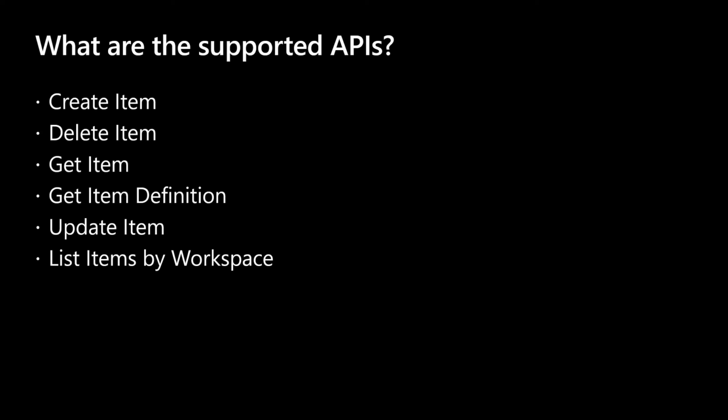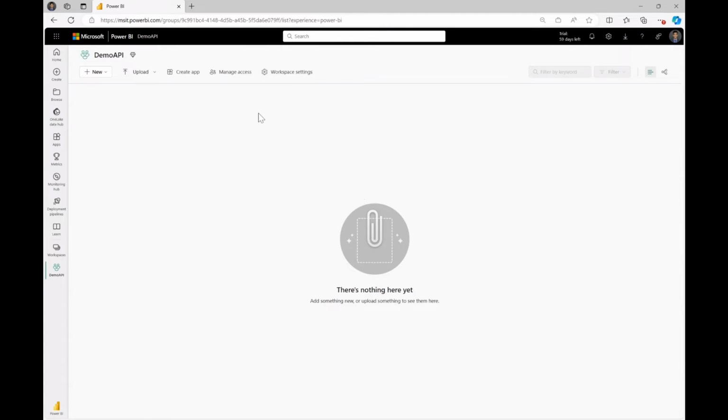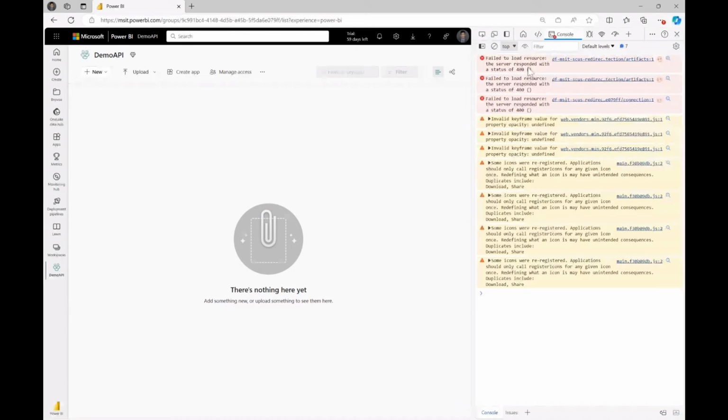Now, let's get into a live demo on how I can create a warehouse through an API. Heading into our Microsoft Fabric tenant, I have just created a brand new workspace. As you can see, there are no artifacts present in the workspace, and now I need to go and create a warehouse. So how do I go about doing this? First, we need to retrieve the bearer token for our API. To do this, we can go here to our developer tools. We're going to enter the console, and within the console, we do a copy Power BI access token. Once you submit this, you will automatically have the bearer token copied to your clipboard.